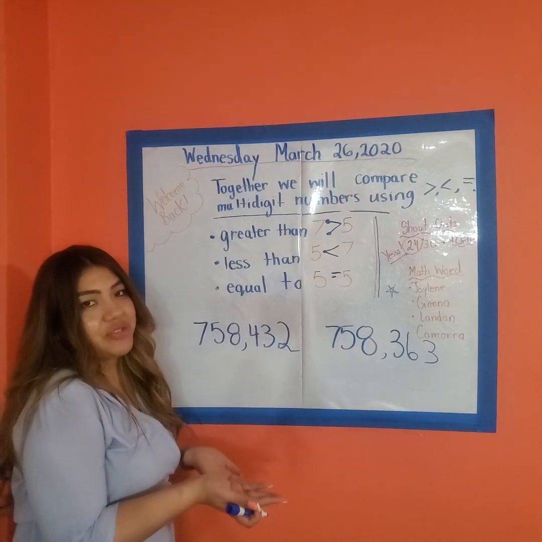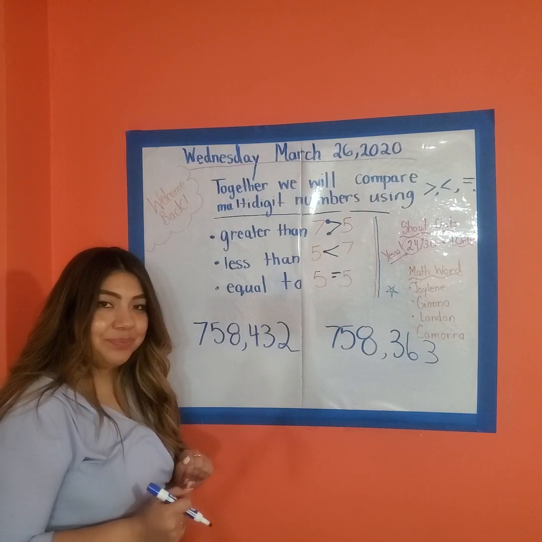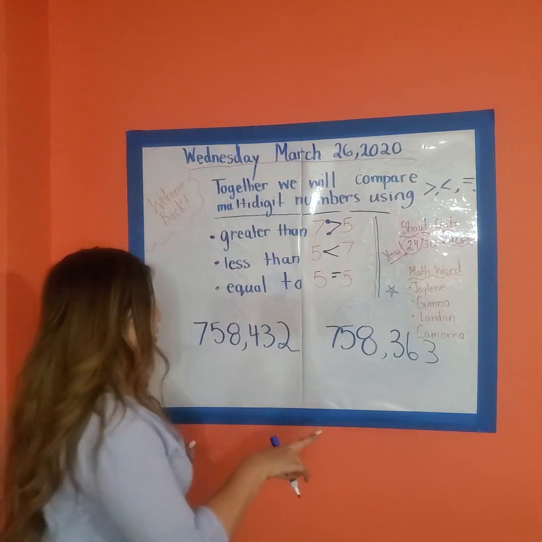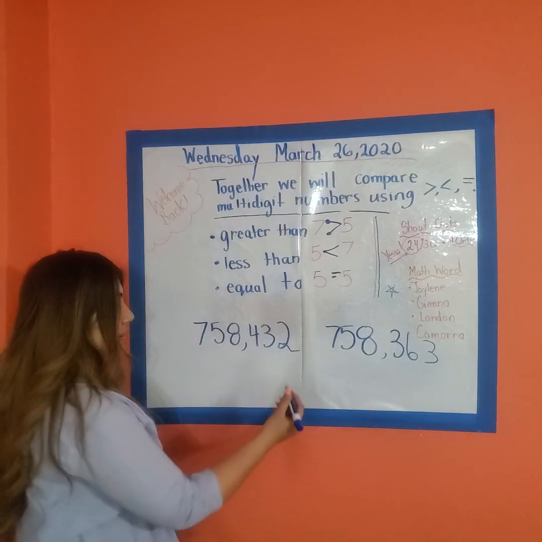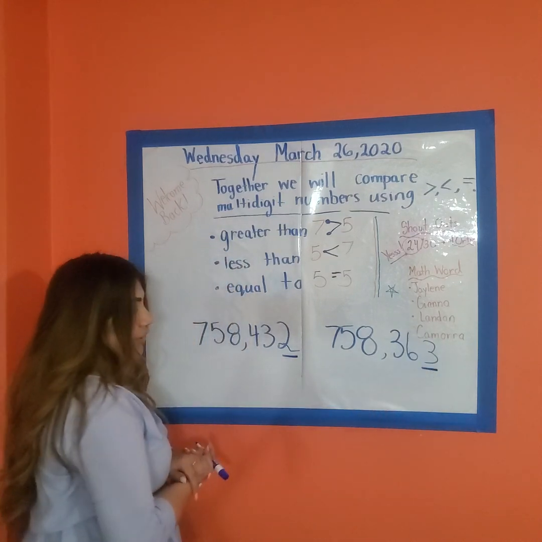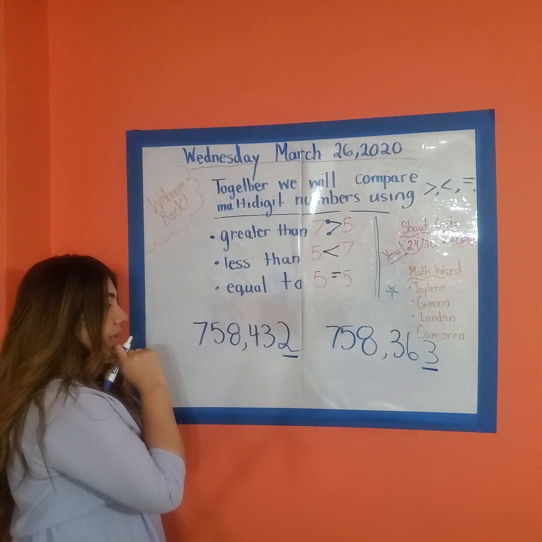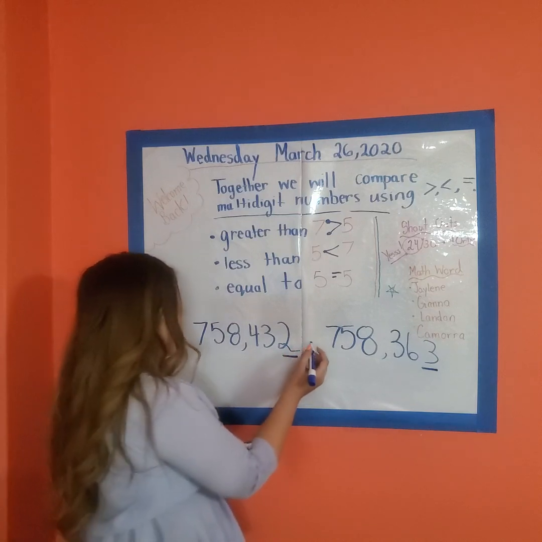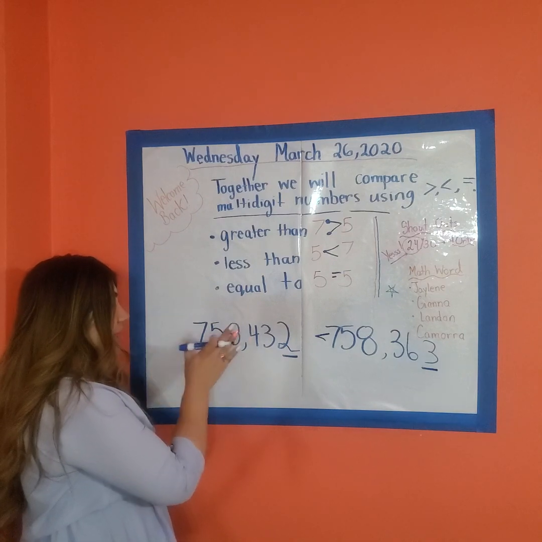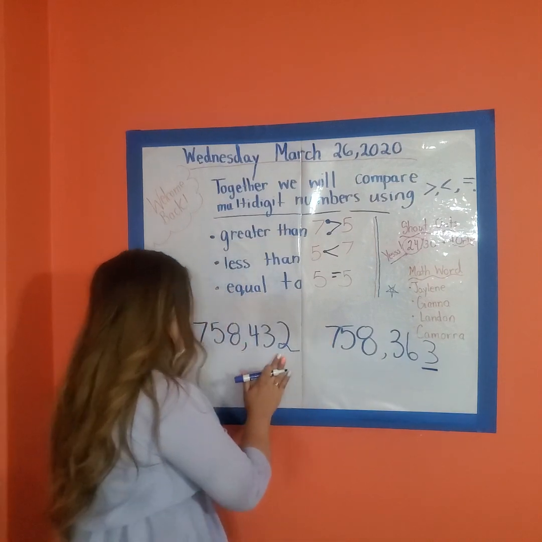Where would I start if I was trying to compare multi-digit numbers? And so if you said, Miss Alborda, you should start to the right, tune in with me, please. Because notice, if I start with the right, well, I have a 2 here, and I have the 3 here. So I can compare these numbers by just looking at the ones place column. Okay? And so in this case, I would say, well, this number is definitely greater than this number right here. Okay? However, this is what you need to remember.